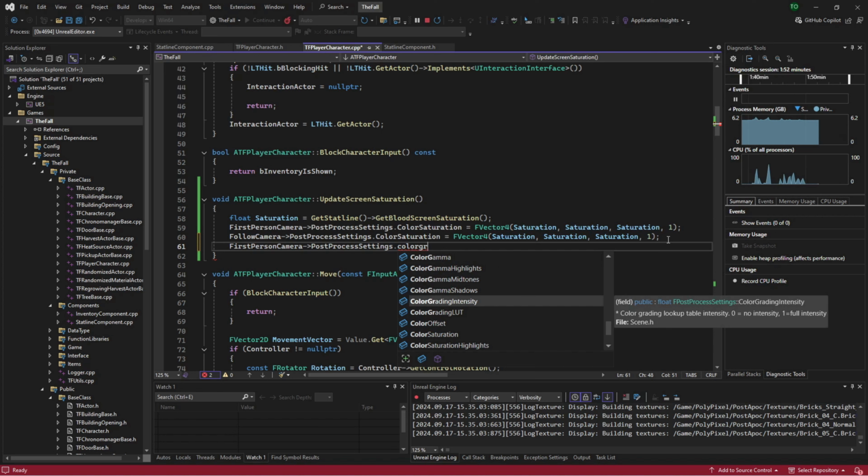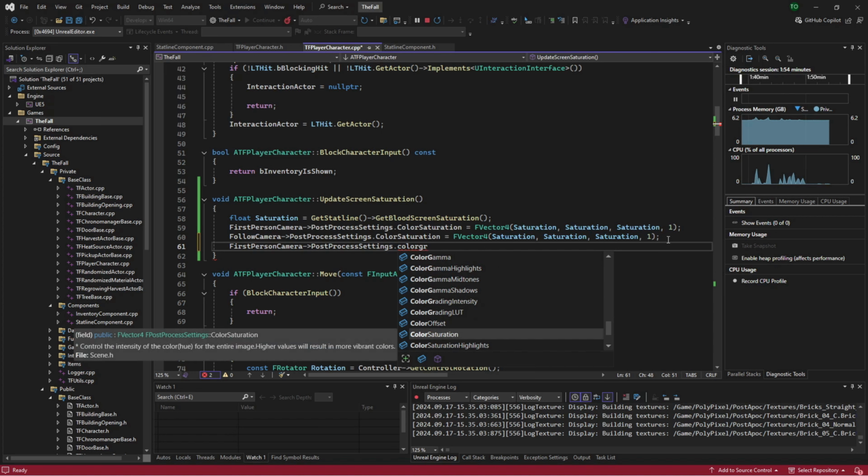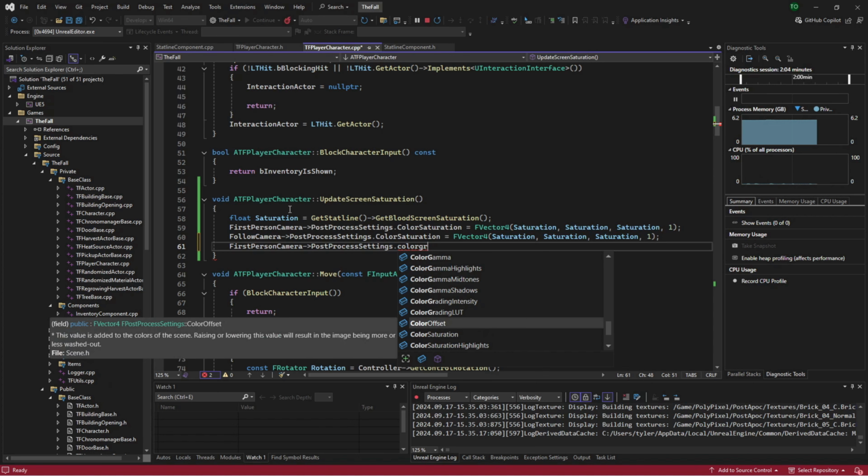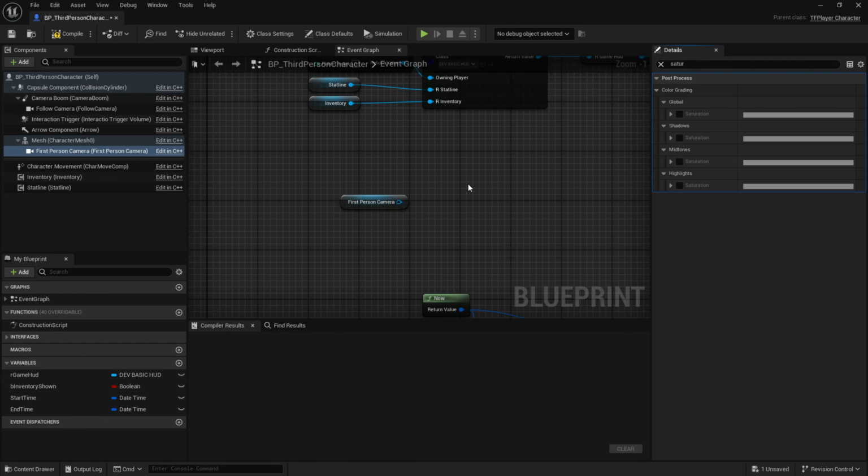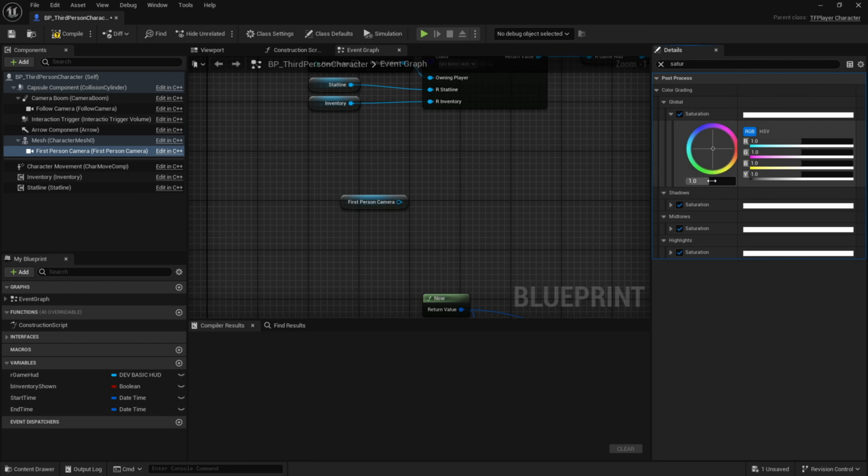Color grading, color saturation is what we were working with. Okay, that might not be what we want. So I'm going to drop our global saturation down to 0.1 and just see.